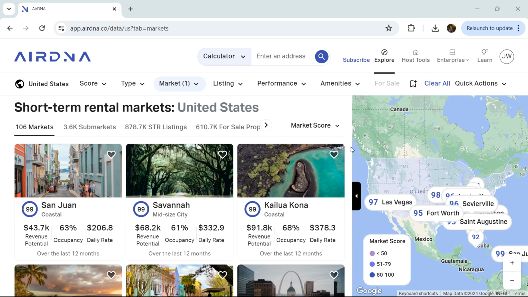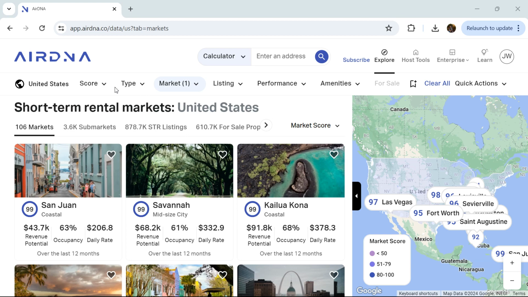Okay, so first of all, full transparency here. AirDNA has so many different features. They're very high tech. They have a lot of different things you can change and manipulate, so many different settings. I'm not going to be able to cover them all, so this is just a brief overview of the basics for you when you get started.